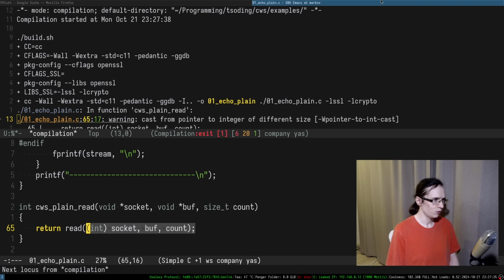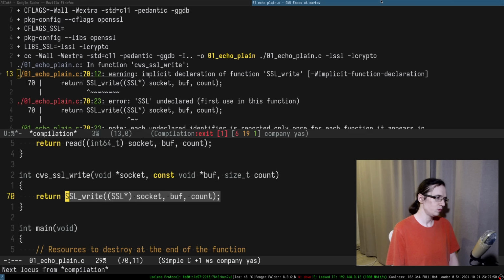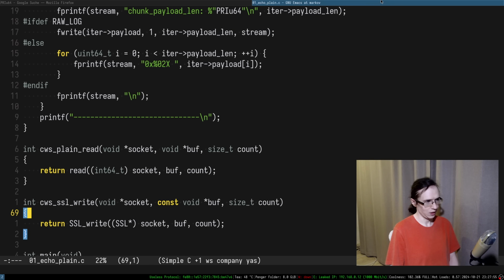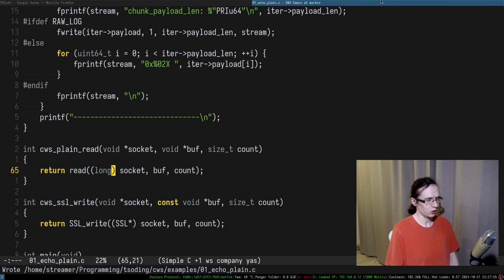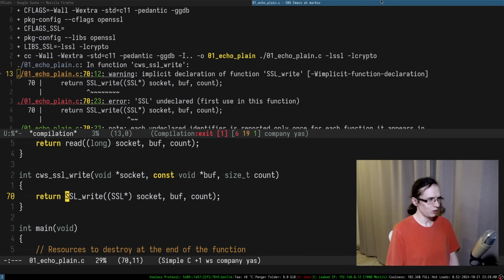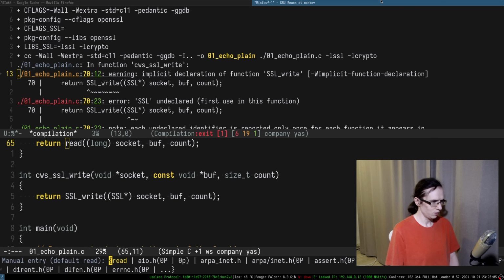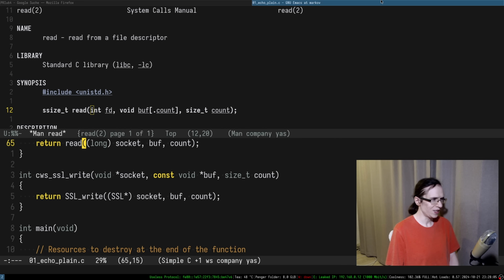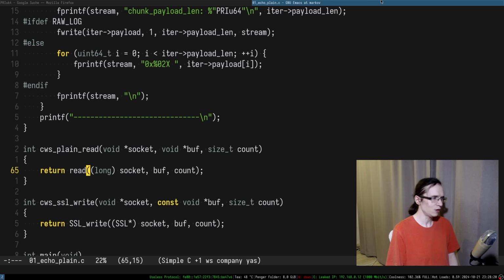All right, so let's go to the rest of the compilation errors. It doesn't like casting the pointer to a different integer size. Well, we can cast it to maybe int64_t. Okay, so that liked it. Maybe we should have actually done something like long. Read still accepts an integer, I'm pretty sure, but we're casting to long so as not to lose any precision. It takes the value of 8 bytes, reinterprets it as a value of another 8 bytes, but then we're passing it as an integer, so it will truncate everything accordingly, hopefully. That's the idea at least.